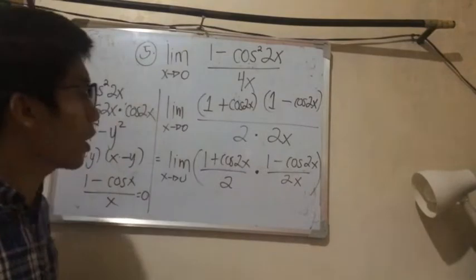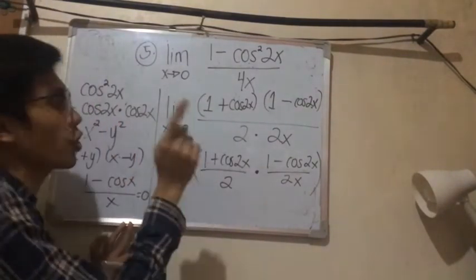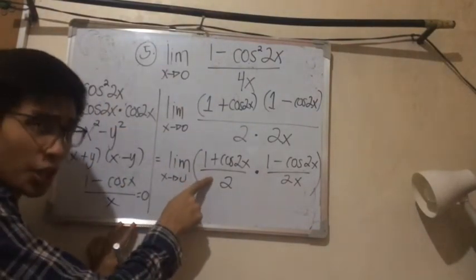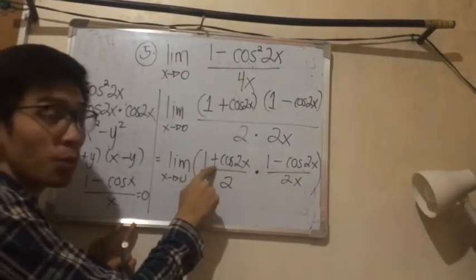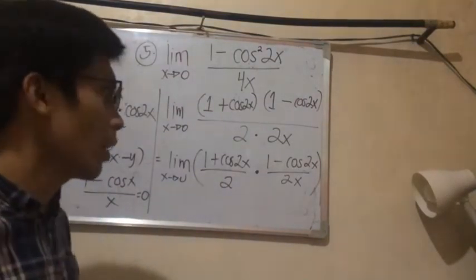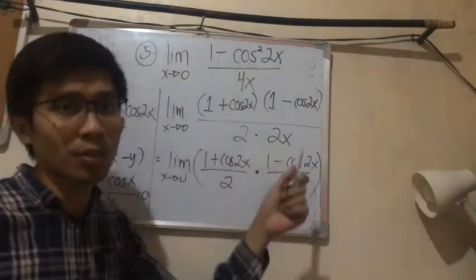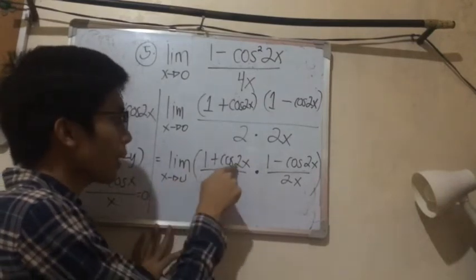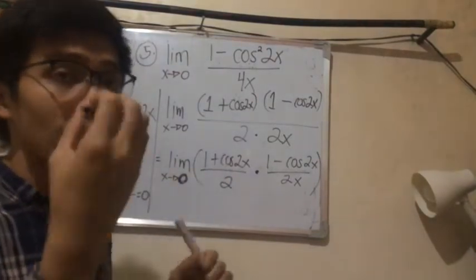As you can observe, do I have to make this one useful? No, you cannot do that one, because can you make use of the theorem in this term? No, simply because the operation between is addition, and the rule requires subtraction. So meaning you cannot do anything about it. Since I cannot do anything about it, do I need to use direct substitution? Let's try. If you use direct substitution, it will become 2 times 0, which is 0.